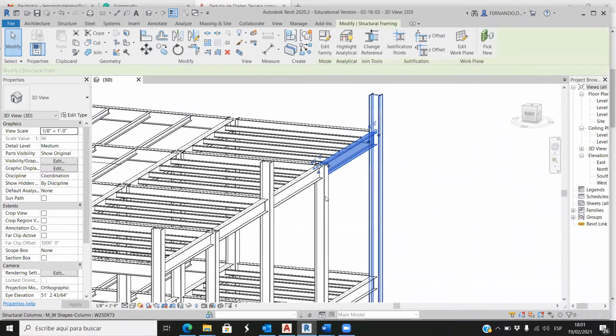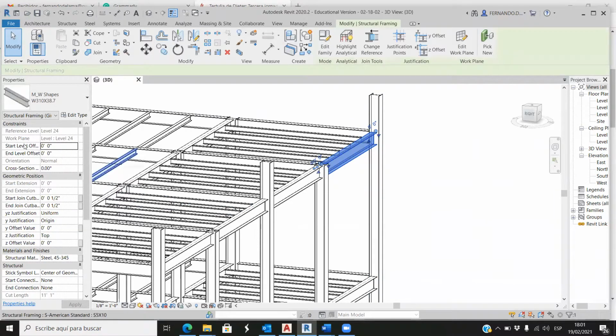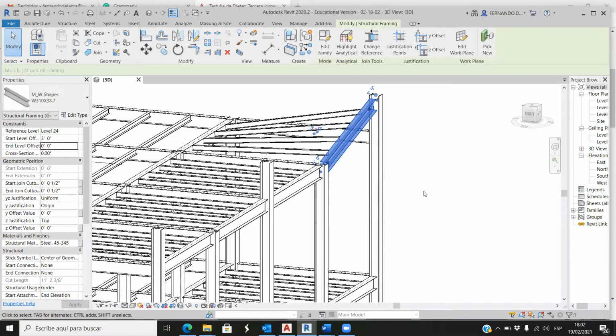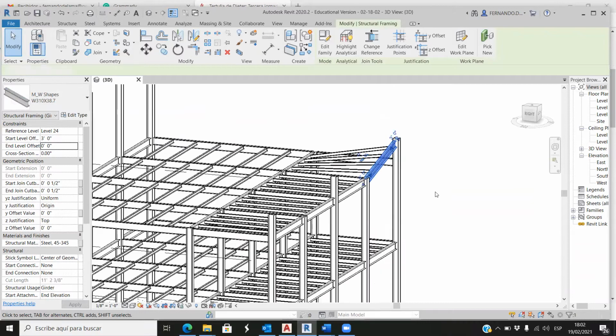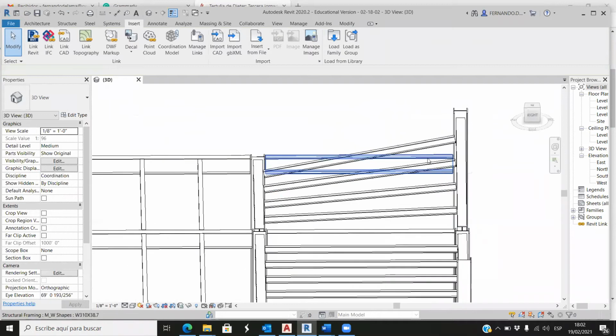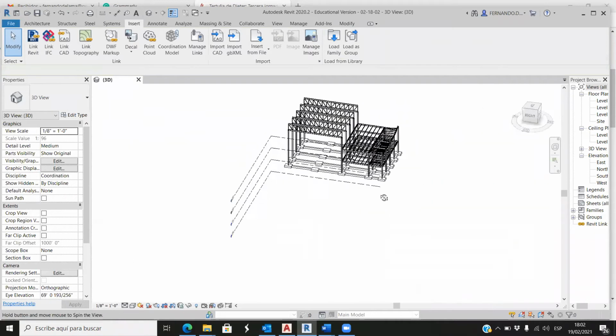How can we do it? Here we have the start level and the end level. So by changing the start level, I type 3. Okay. Yep. And you see how the beam system adapts to the new shape.